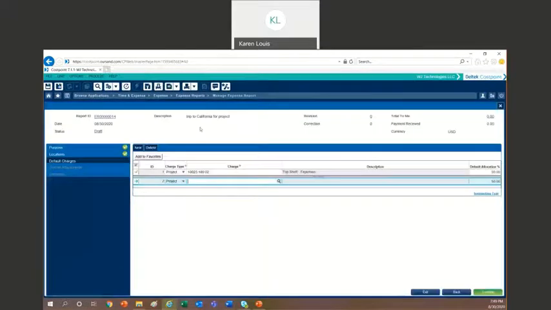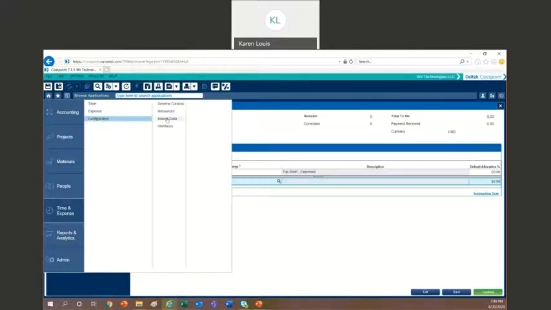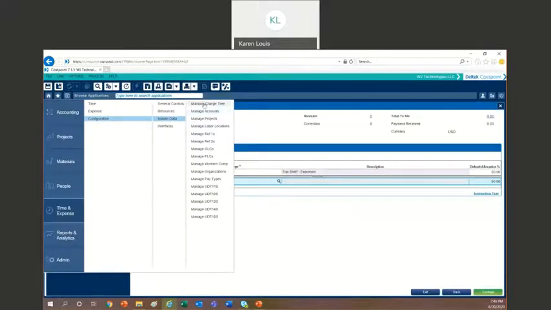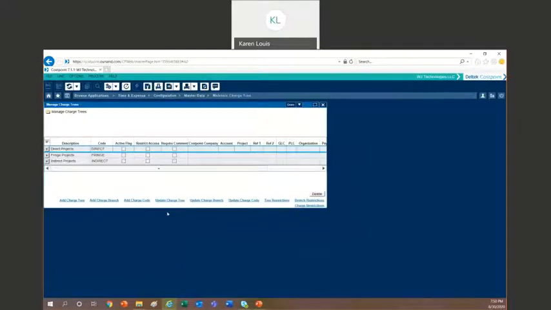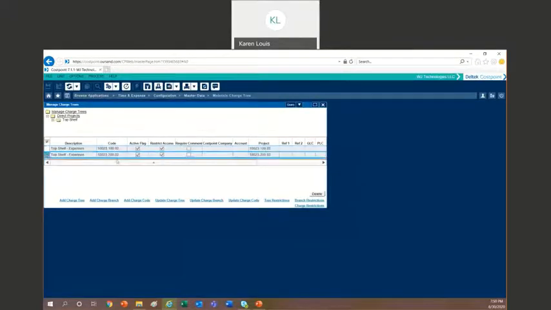So oftentimes, companies set up what is called a workforce. So let's make sure that I am included on the workforce. That is set up here under the maintain charge trees. So let me go to my project. Let me find my top shelf. Here's my charge number. So it's in the workforce, so that's good. And you'll notice the restrict access is checked. That means it is restricting who can charge to it.